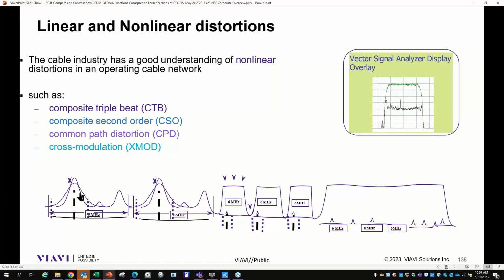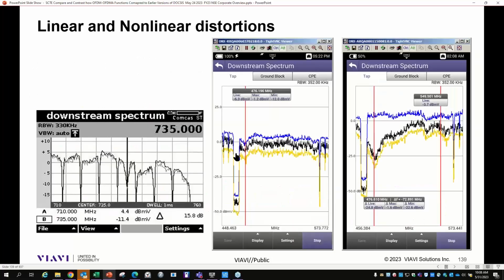So again, if this carrier was to go up and you double the frequency, you would create a harmonic. If this carrier was to go up, if you double the frequency, it would be a harmonic as well. So these are what we call nonlinear distortions. And there's a great article by Ron Hranac, part 1 and part 2, on this example. So this is what we call nonlinear distortions, and common path is also this. So when we deal with these types of problems, we deal with combining issues, head-end related issues, active devices overdriving or something. That's when we look at these types of issues.